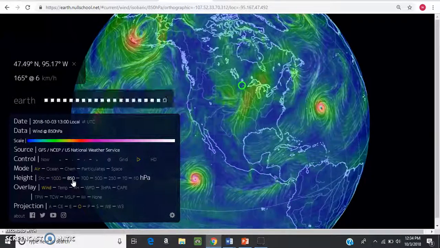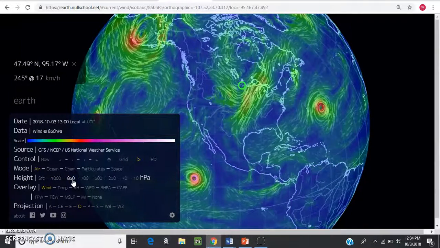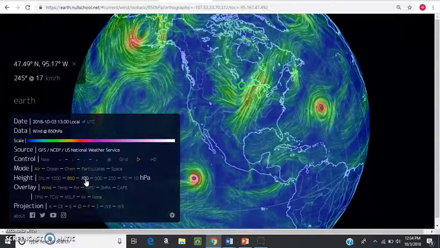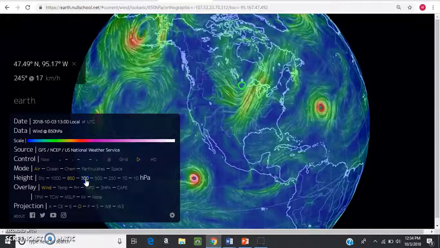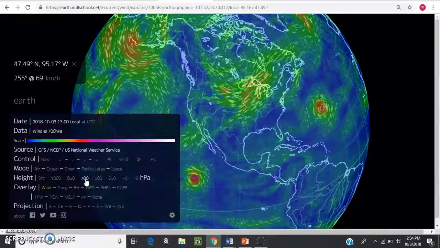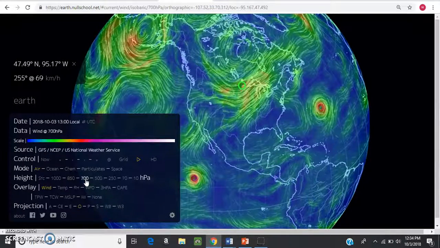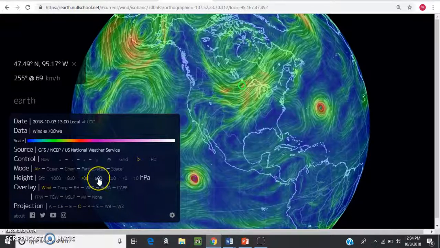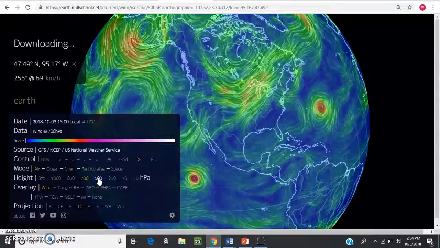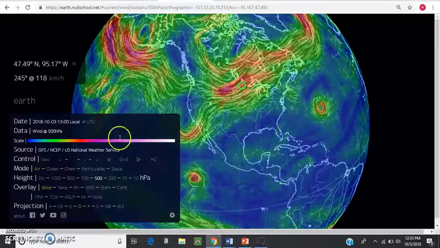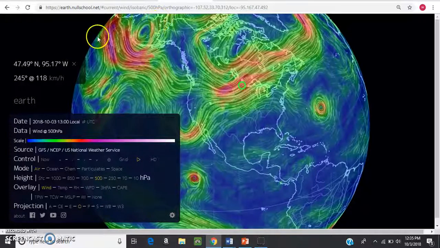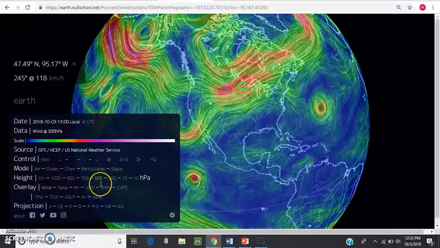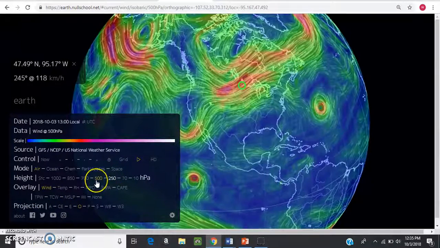If we move up to 850 hectopascals, we're about 1.5 kilometers above the surface, about 5,000 feet. If we go up to 700 hectopascals, we're about 3 kilometers, 10,000 feet. Move up again to 500, you can start noticing bigger changes. We're starting to get into the jet stream a little bit. We're entering the tropopause.